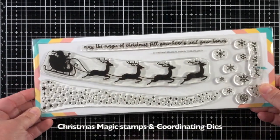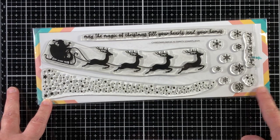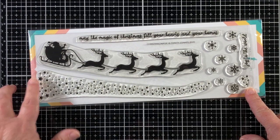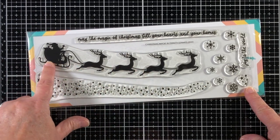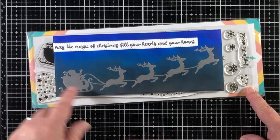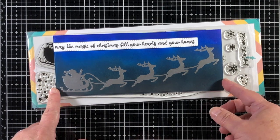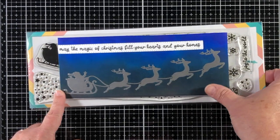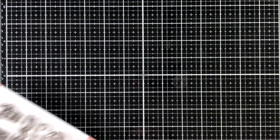Moving on, we have a stamp set called Christmas Magic, and this is a 4x11 stamp set that's designed to make the iconic Santa and reindeer scene stretch across a slimline card. It's perfect for holiday card making and scrapbooking. It has a timeless look, and it could be something that helps you to create really quick projects. Here's a look at a sample, and it is just a beautiful silhouette embossed in silver against a simple ink blended background. This is Christmas Magic.